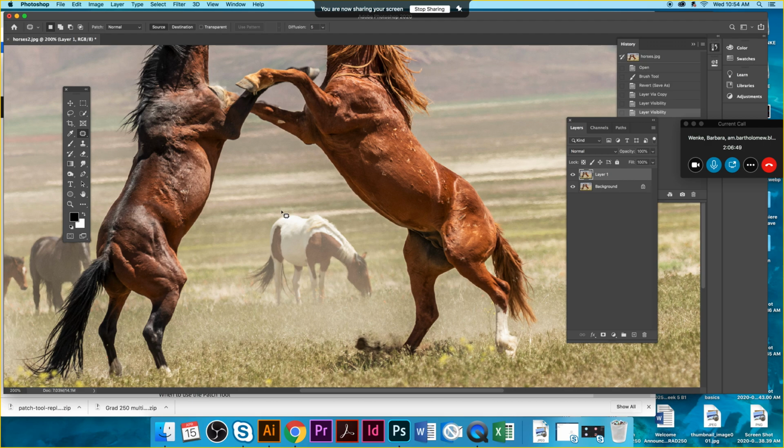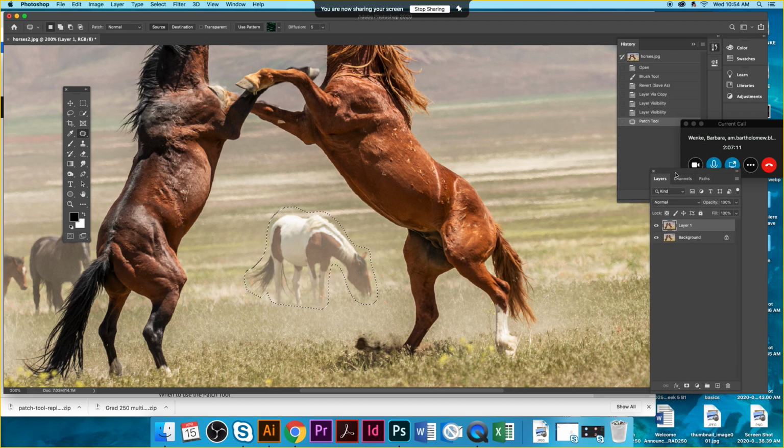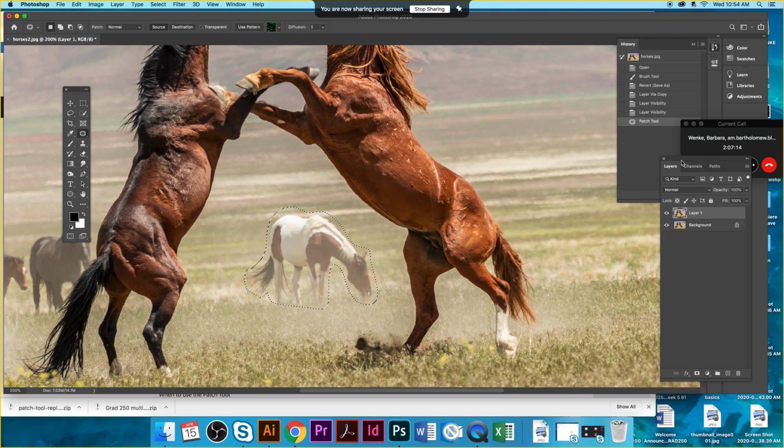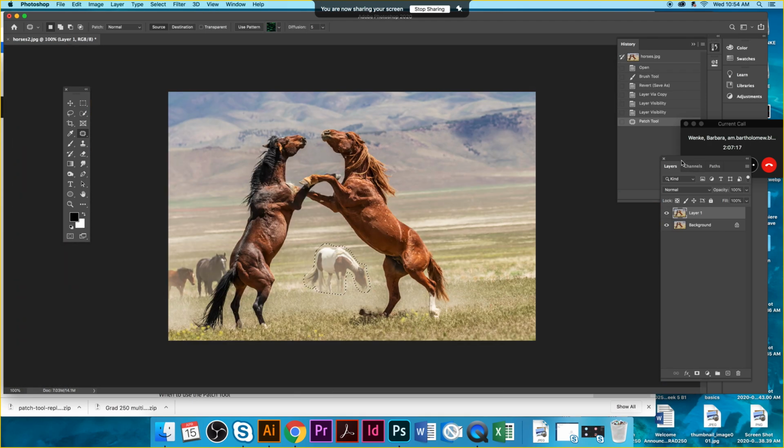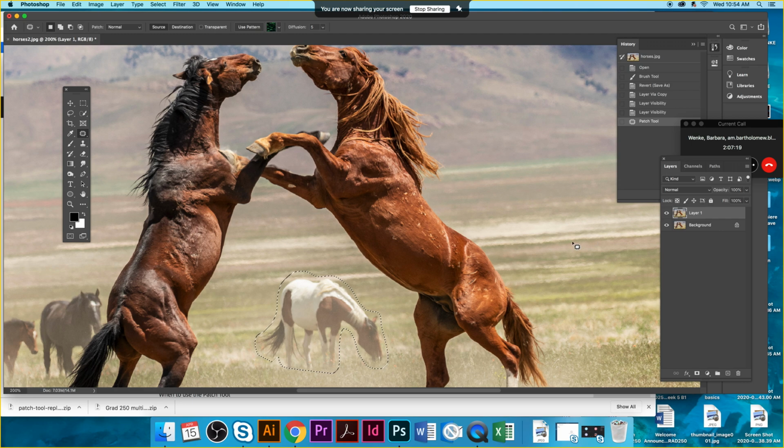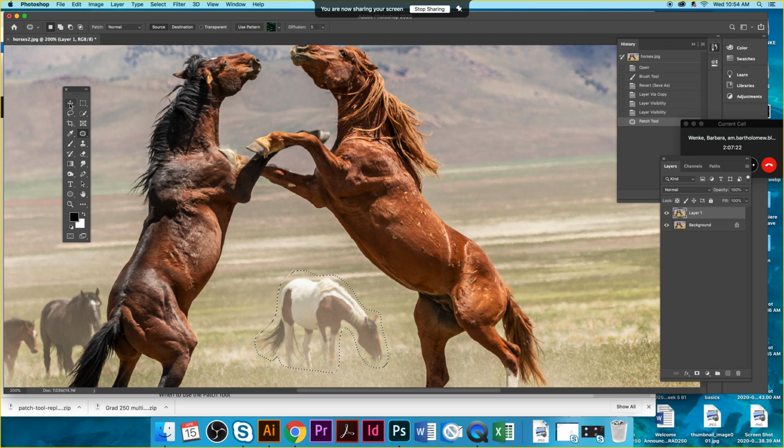What he was talking about is you're going to make a circle all the way around this horse, right? One loop. You're going to be sort of close to this horse, right? So it's going to look something like this. All the way around it? Yes, Karen, you've got to make that full, totally all the way around. That was with the lasso tool, right? No, the patch tool. Not the lasso tool, the patch tool.